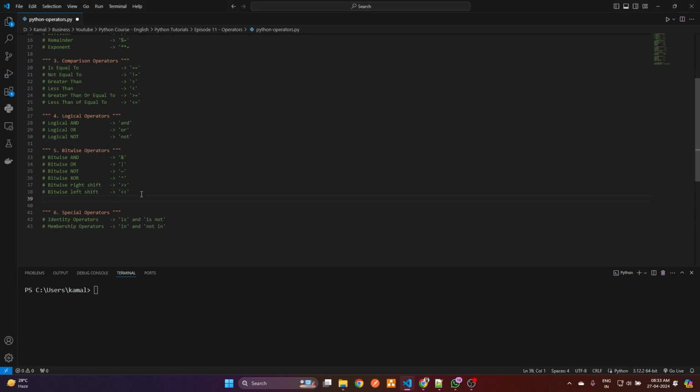For example, 2 is 10 in binary and 7 is 111 in binary. Each digit is a bit in binary representing the decimal number. That's why they are called bitwise operators, because they work bit by bit. These are our bitwise operators: bitwise AND, bitwise OR, bitwise NOT, and so on.